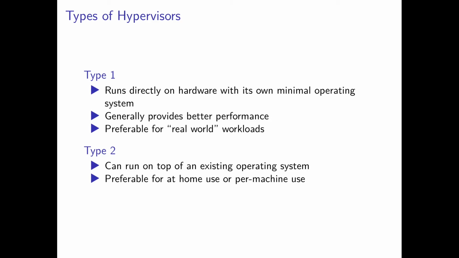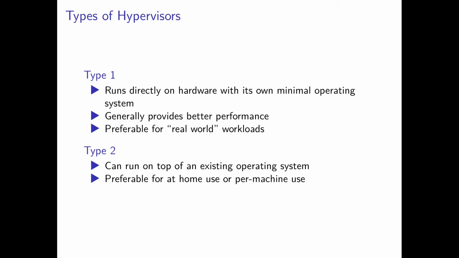It's going to use fewer resources in general, allowing for more resources for the virtual machines and a bunch of other things. It's also the thing that you will see more so in the real world. So in the business world, you go to a big enterprise, you generally see some form of Type 1 hypervisor, unless they're using some kind of cloud technology or something like that, but that's different.